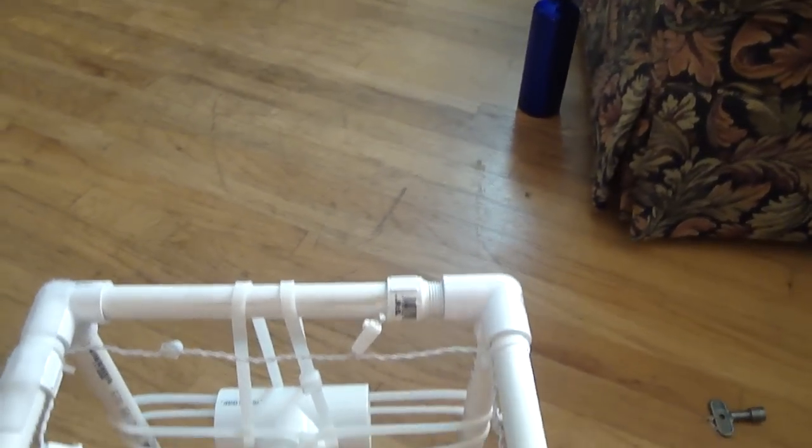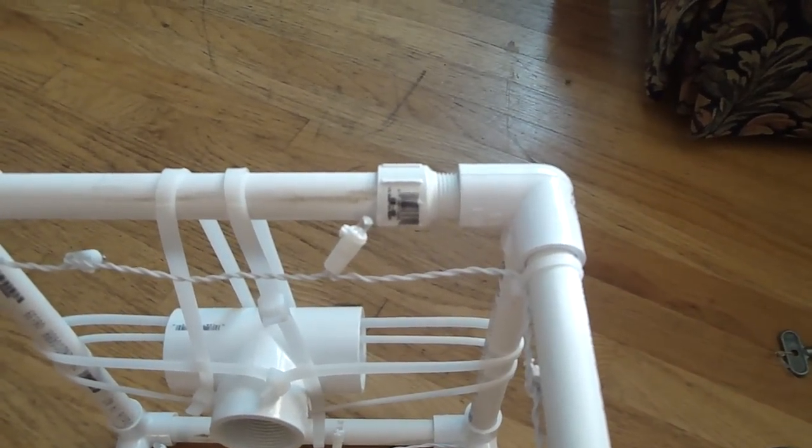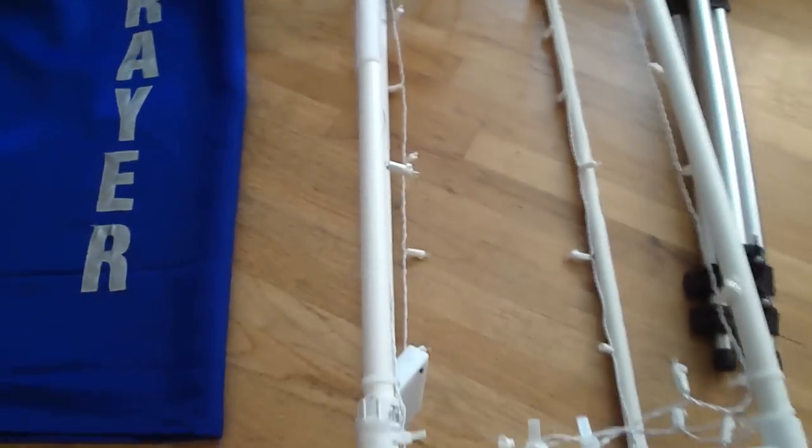As far as the PVC connections are concerned, I had someone at Home Depot help me out with that. But basically, it's about 1/2 or 3/4 inch diameter PVC piping.